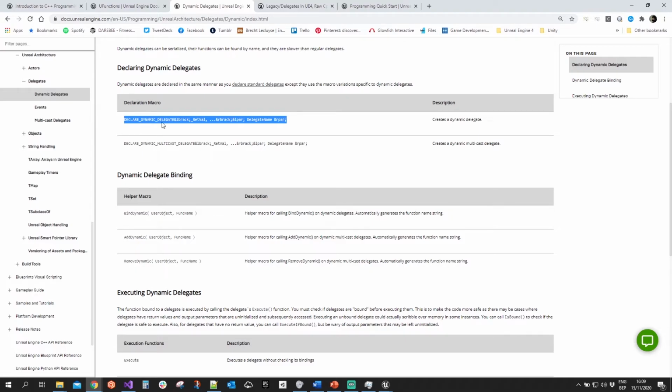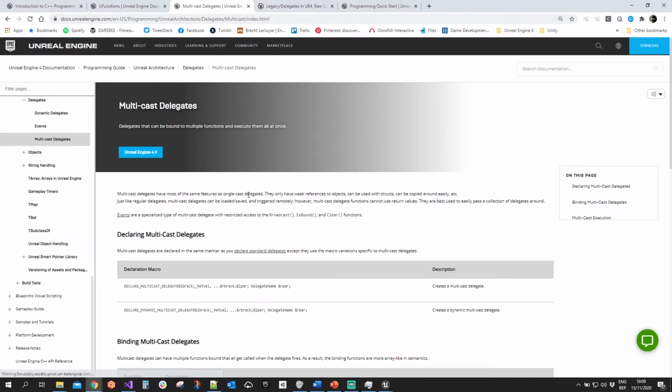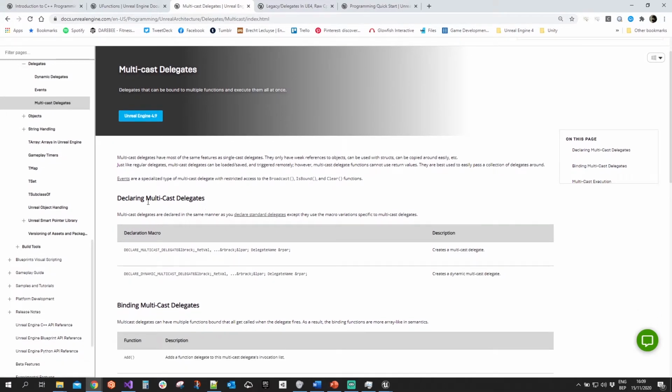In this case, it is declare a dynamic delegate. That means that you can have one connection, and we can also have multicast delegates, which means you can have multiple connections. Now, what do I mean with connections? It's like events in C#. Basically, other classes, blueprints, or whatever can be added to the multicast delegate. It's kind of like a subscription system. You subscribe to it, and then whenever an event happens, the multicast will broadcast the event and say, well, something happened, and everybody who is listening will receive an impulse and know that, okay, the event has happened, and then can process whatever they want, right?